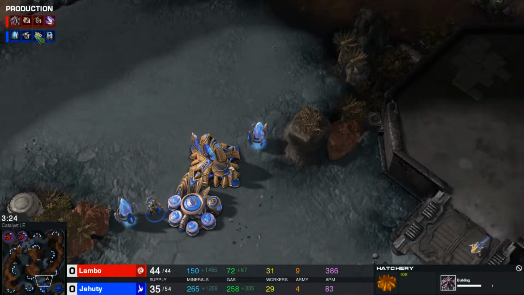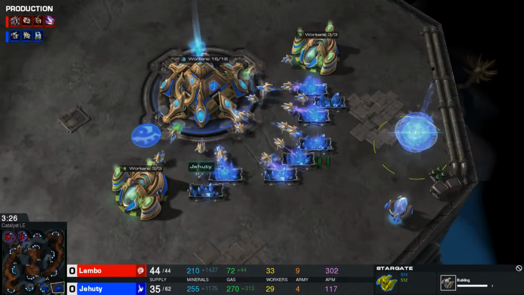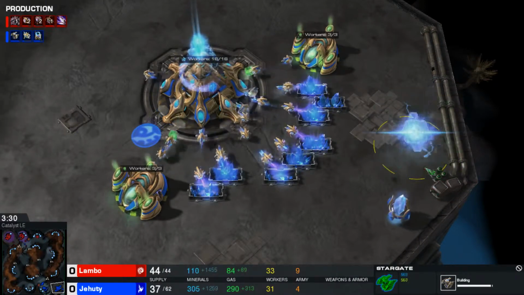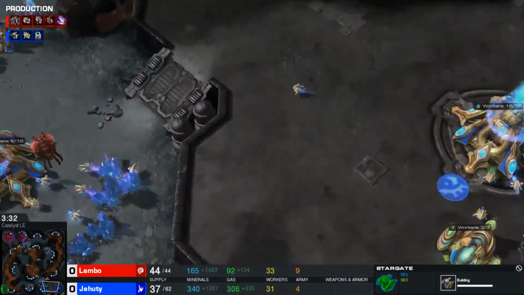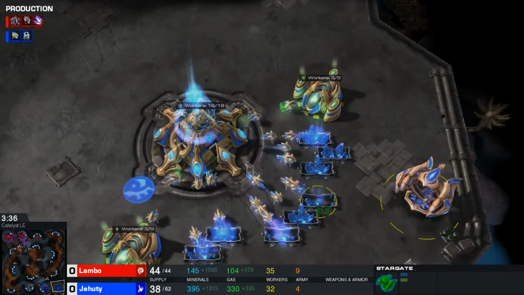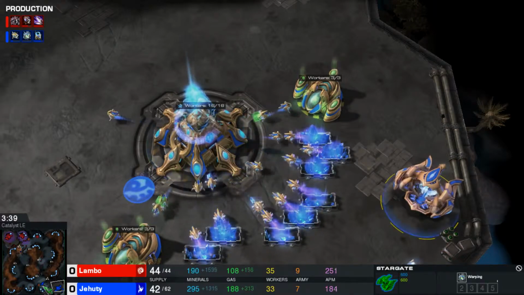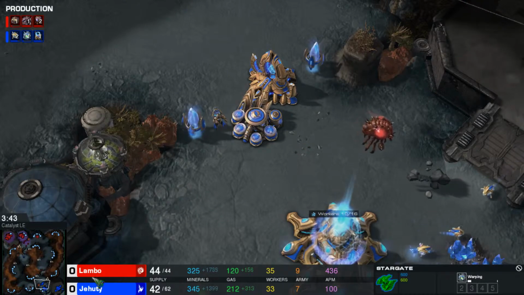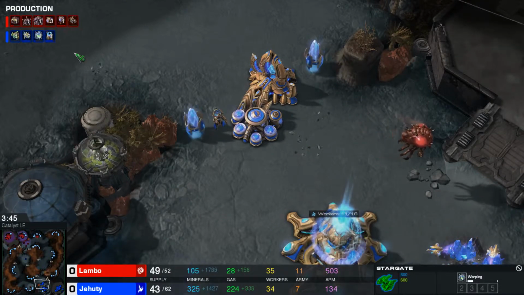But like I said, we see the tech of choice here for our Protoss player. He is going with the Stargate. So this is completely unscouted, at least at this point, for the Zerg player. Stargate's going to be coming up. I'm interested to see if he's going to go with Phoenix play or if he's going to go Phoenix into some Oracles. Looks like he's going to go with Oracles at this point.